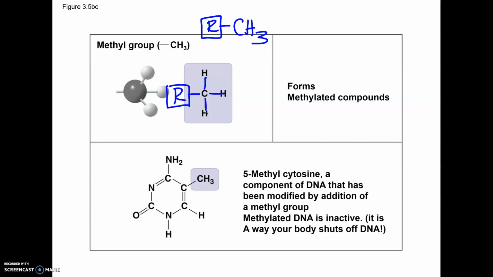And methyl is very interesting because we'll talk about this when we get to genetics. There's this layer of genetics called epigenetics, and it's all about not just what DNA you have, but these switches that turn your DNA off and on. And that controls all kinds of things. Your aging is linked to that. Certain cancers are linked to that. And methyl groups, when they're attached to certain areas on DNA, turn DNA off. So we could control the activity of DNA by purposely putting methyl groups on or taking them off of a section of DNA. We could control whether that particular DNA is active or whether it's dormant. So it's kind of interesting, and we'll be coming back to it later. But there's the diagram of the methyl group.